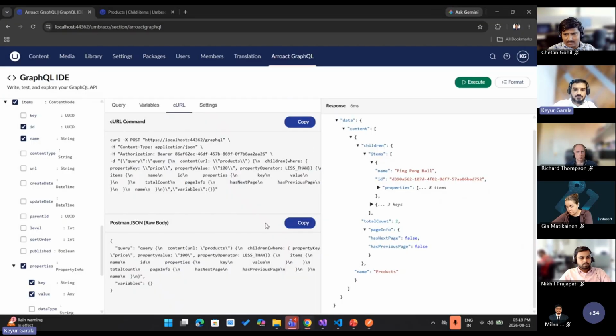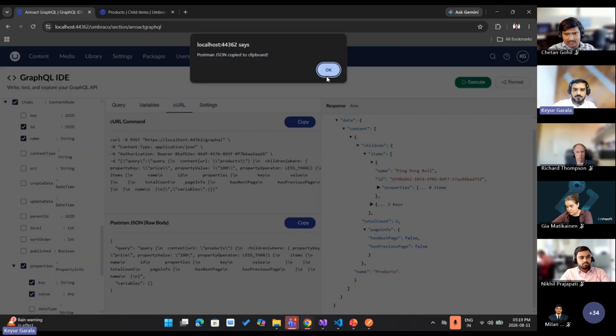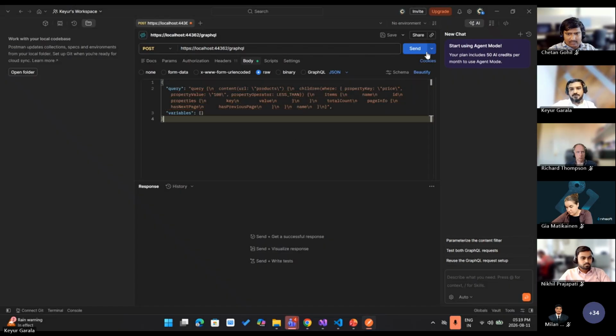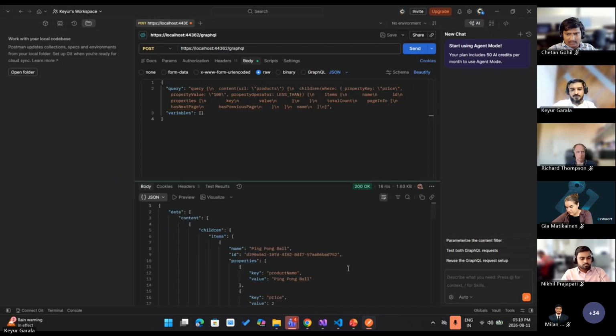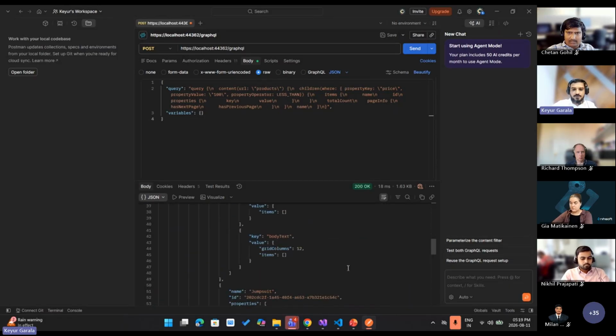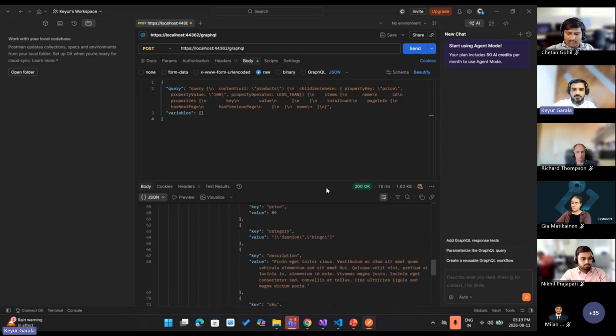The body part, you need to just copy over here and paste in. So now we can see all the records which have a price under 100 here.